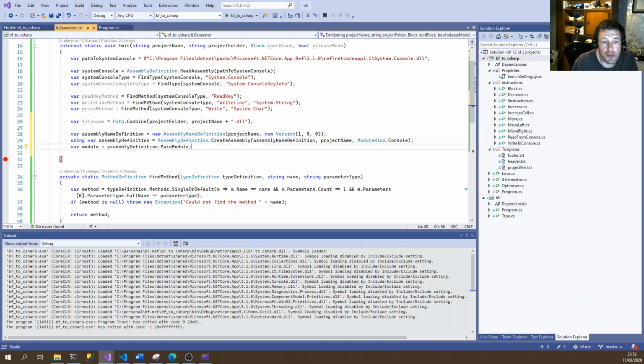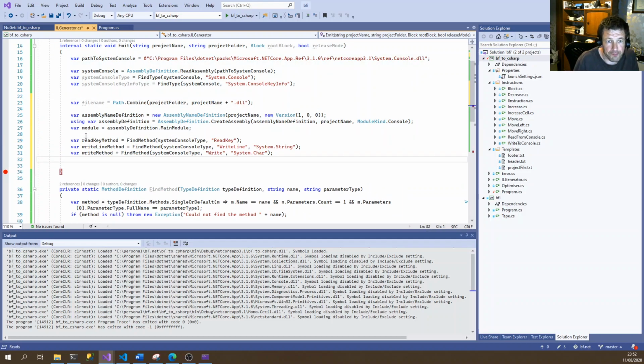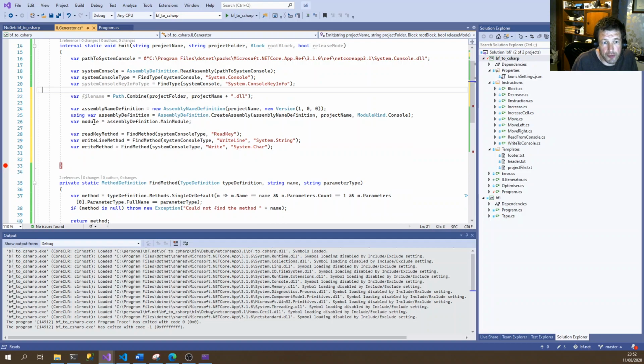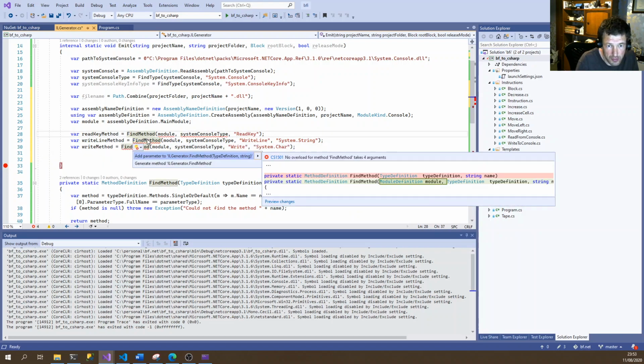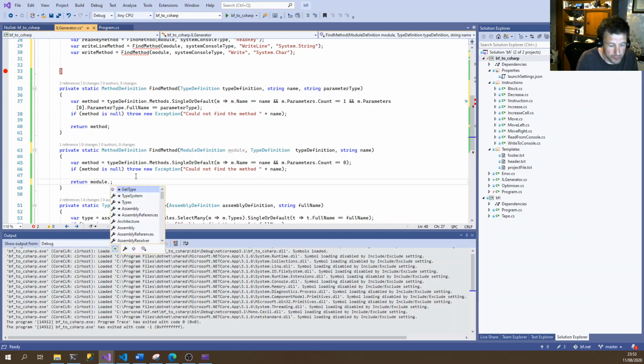And when we added these methods before, we didn't do anything with them, but now we actually need to import them into that module so we can use them. So I'm going to change our code around slightly and pass in an extra parameter, which is the module we import them into. So module.import reference.